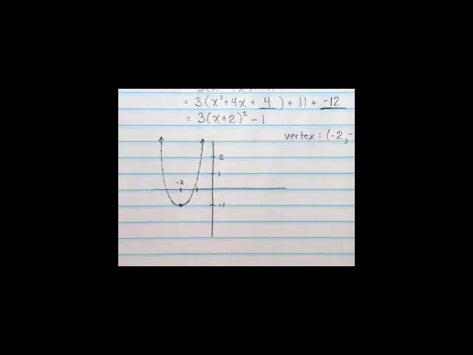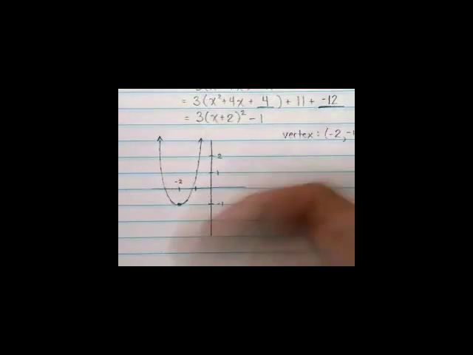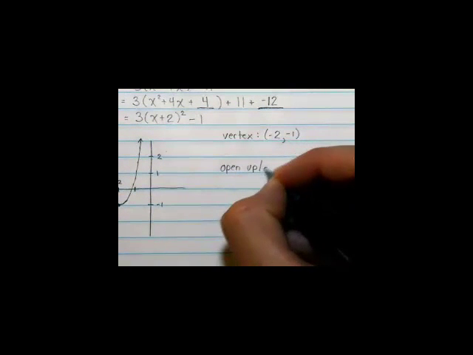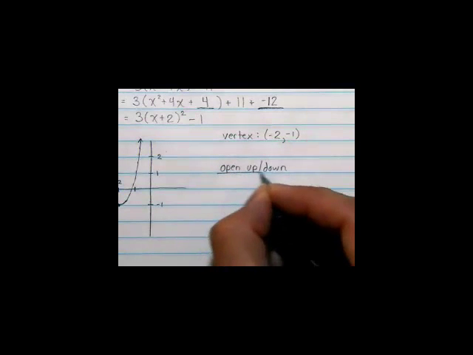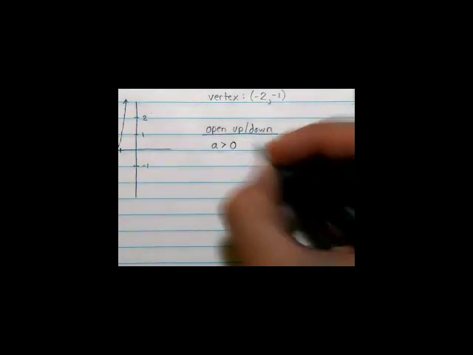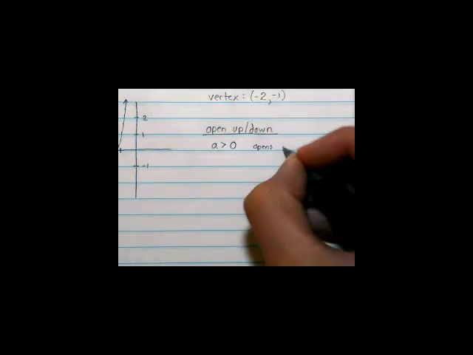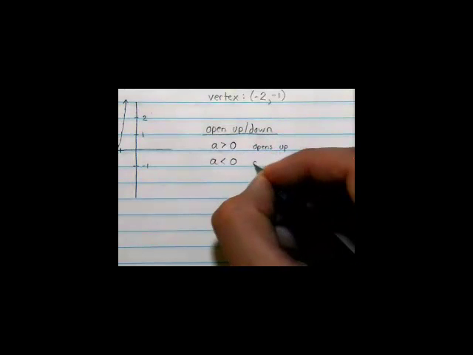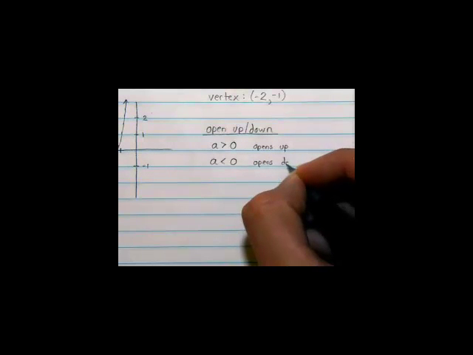So if I give you an equation in standard form of a quadratic, one expectation is going to be that you can sketch a graph of it effectively, using a y-intercept and knowing which direction it opens up or down. Okay, so let's jot down some of that information we just talked about that helped us do that. The opening up and down. So if A is greater than 0, or if it's positive, that means it opens up. If that leading coefficient A is less than 0, it opens down.